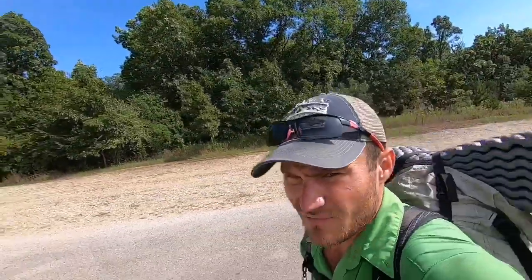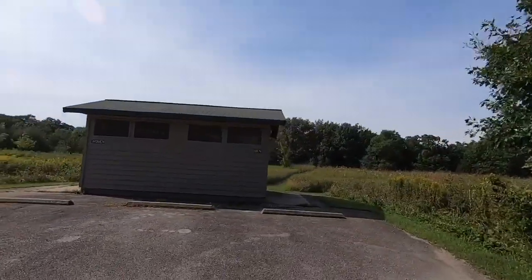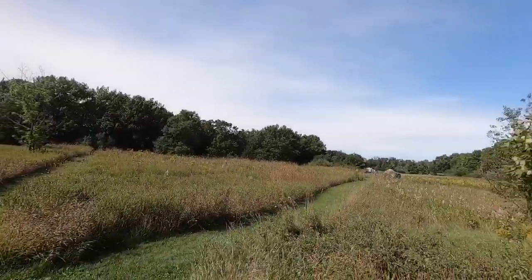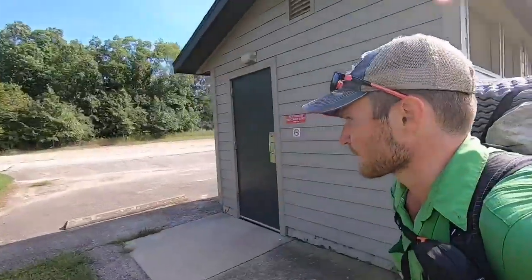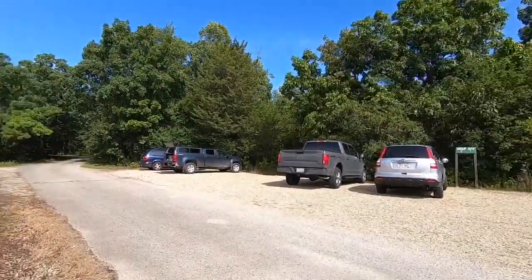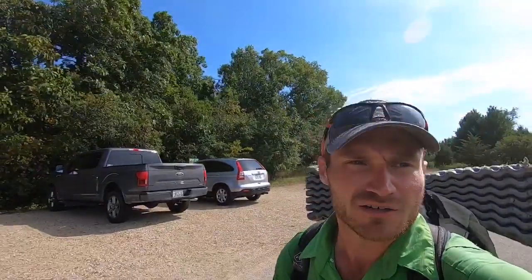So this is mile 874.4, and does the trail go behind the bathrooms? So you got bathrooms right there, tent sites. Just looking for the trail. I don't think it actually went this way. I'd actually follow that road for a second. But yeah, nice little camping area. Should have potable water around here. It's a campground. If you look, you'll find it. Well, I see actually a sign on the road with the water arrow. So yeah, you can also get water here.